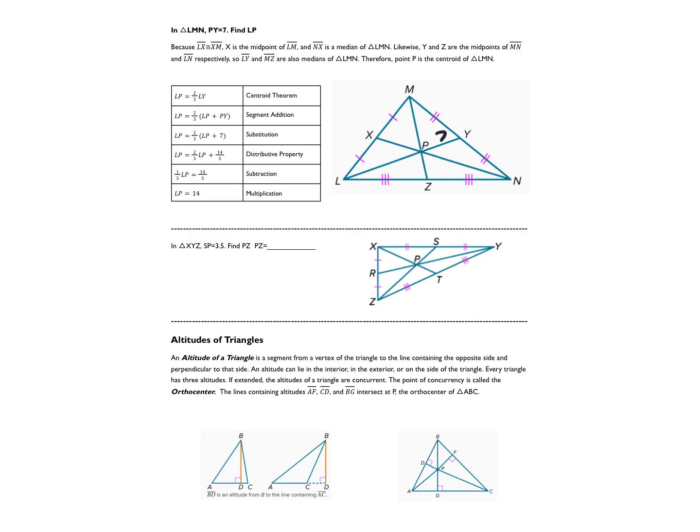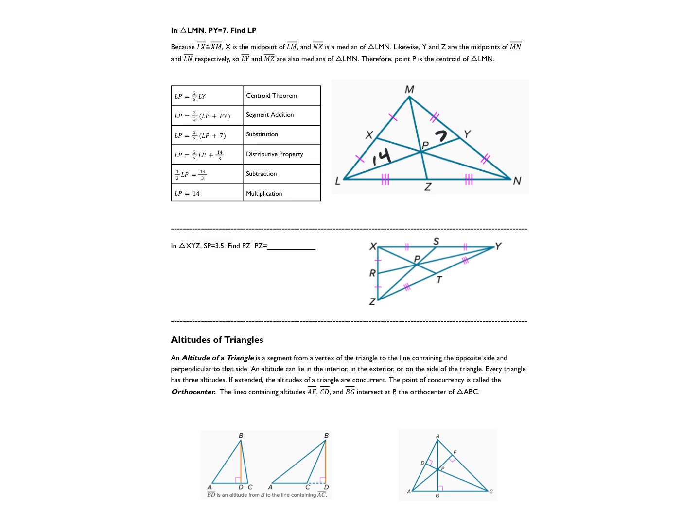And then I can subtract 2/3 LP off of both sides. And LP minus 2/3 LP leaves me with 1/3 LP. So 1/3 LP equals 14/3. And then if I multiply both sides by 3, I just get rid of the thirds, and LP is equal to 14. So LP is 14.